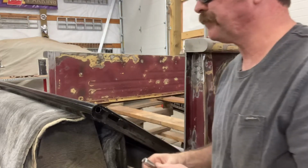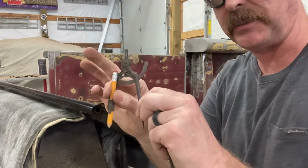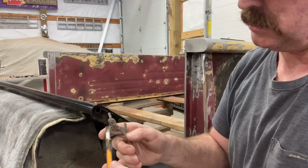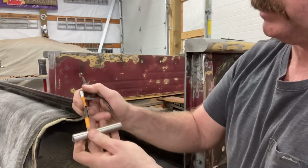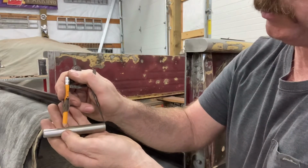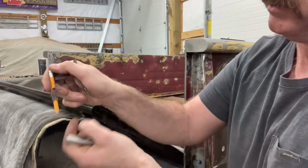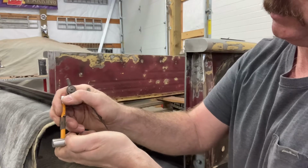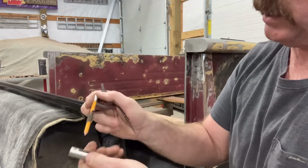That located my holes. I don't know if you really got to see what I was doing. Just using a simple compass. And that way I could get my measurement using the hard part. Whoops, my pencil slipped out. So all I'm doing is taking a measurement from the outside here of the barrel into where that hole should be. There should be a hole drilled here, a hole drilled here. So I'm just marking that one. And then the next one, just give that a little squeeze, mark that, scribe it, and then go out and catch that one.